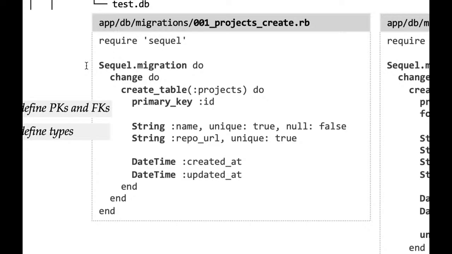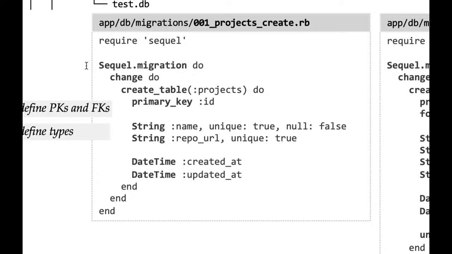The projects will have these columns. It will have a column called ID, which will be my primary key. It will have columns called name and repo URL. They will be strings. Moreover, I'm going to constrain these columns so no two rows can have the same name. I cannot have two projects with the same name.